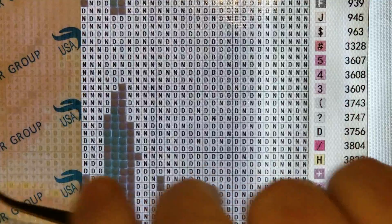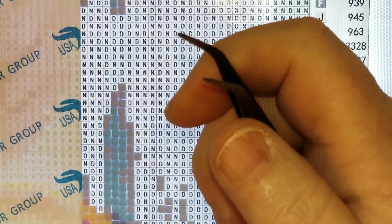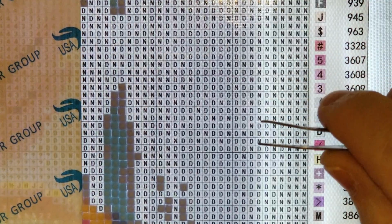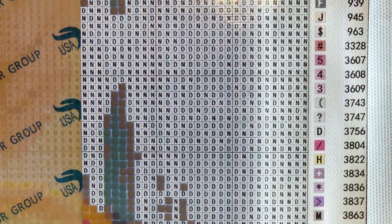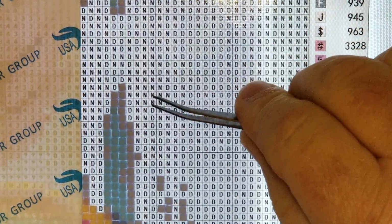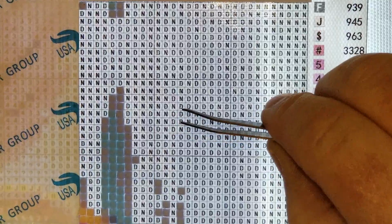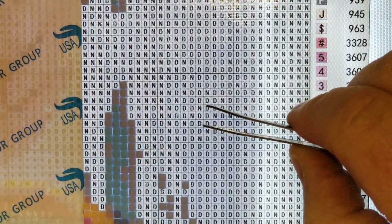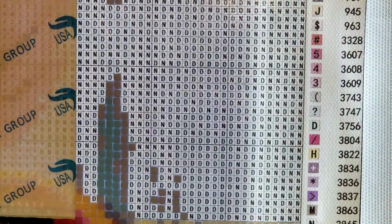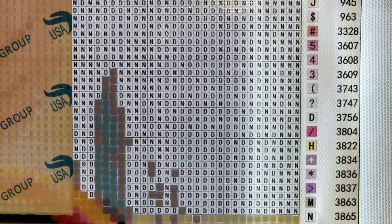I personally do not prefer tweezers because I have arthritis in my thumbs, so it's really hard for me to grip the tweezers for long periods of time. So for short little bursts I can do it, but not so much the whole thing. What I normally do in a section is I will do all the colors that have a little bit left, or just a few that are needed, and then I will go on to these big sections that have a lot of the same symbols.